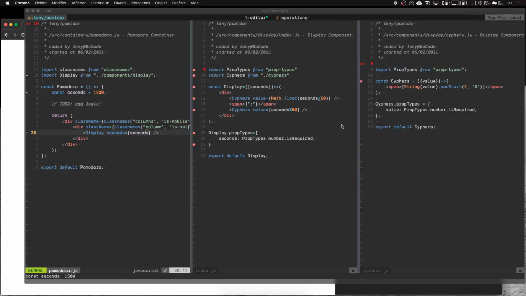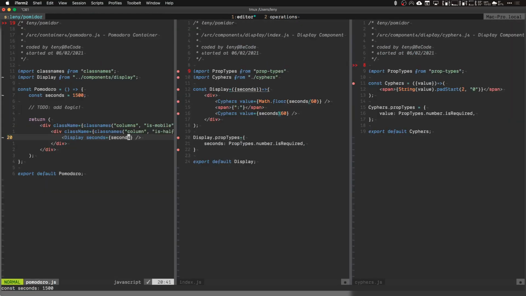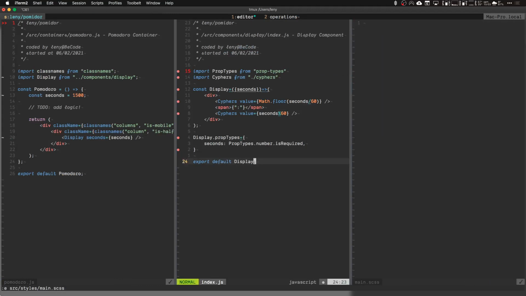So I will just create a small folder that I will call styles, and I will create a styles main.scss. We will put it here, main.scss.